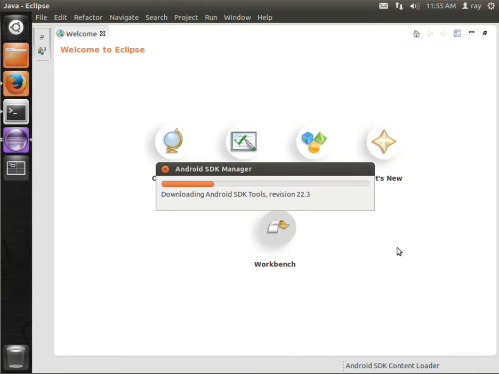This definitely takes a lot of time, I think. But if it doesn't, I'm going to end the tutorial here. There may be a restart after this. If there's a restart, that's okay. But basically, you should have everything that we'll need to continue on developing Android applications. So come back and let's get our hands dirty. Peace.